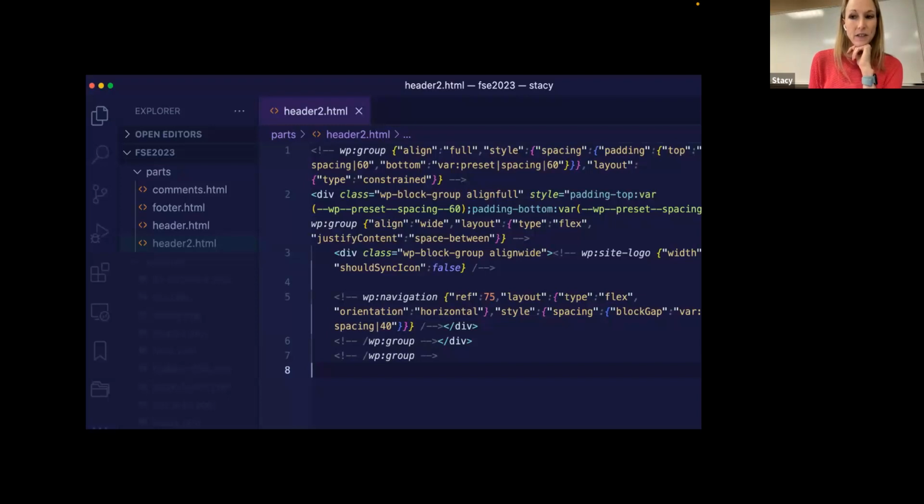In this specific example, I already had a header file in my demo, so I made a header 2. And I've learned since, and I would love feedback, but I don't think there's a way to change slugs of a deleted template or template parts. So you're stuck with that header 2 slug forever.